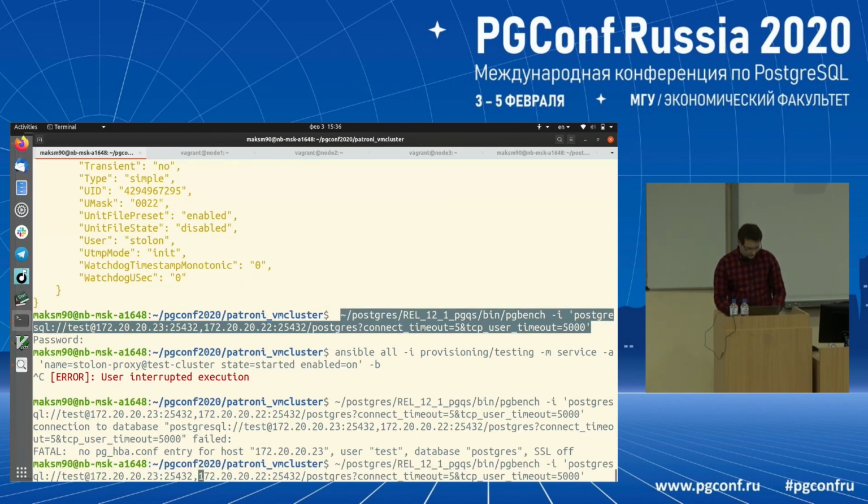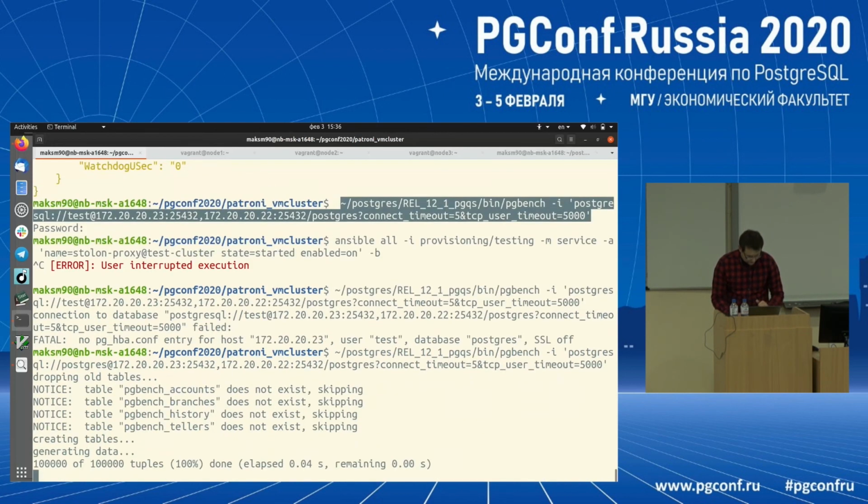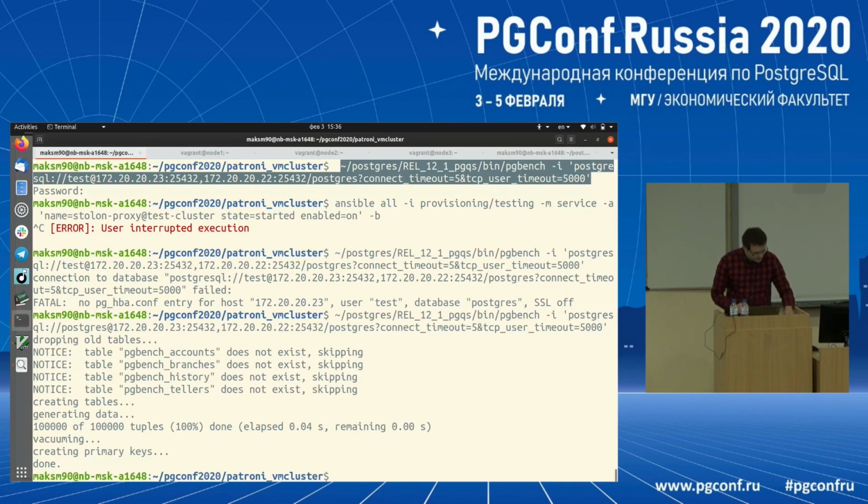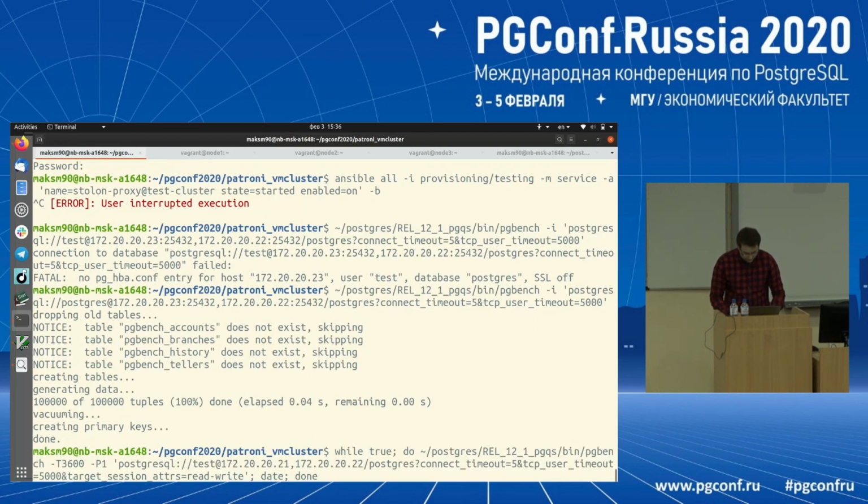User test. So tests were made for Patroni. So the database has been initialized, and now let me put some load. We type Postgres.